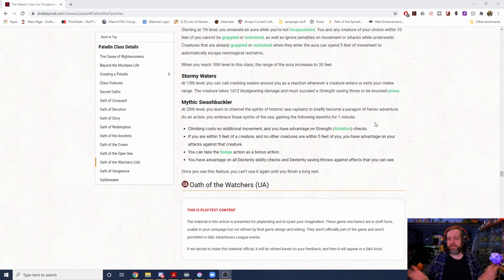And lastly, we get the paladin level 20 ability, which is the big paladin awesome. This is why I think paladins are one of the best classes in the game. Aside from everything else, their capstone ability, their level 20 ability, is usually very strong. And I like that. It's usually a transformation of some kind that gives you severe boosts for about a minute, sometimes an hour. As an action, you embrace the spirits of the sea, gaining the following benefits for a minute. Climbing costs no additional movement. You have advantage on strength athletics checks. Again, this works well if you're on a boat, climbing rigging, things like that.